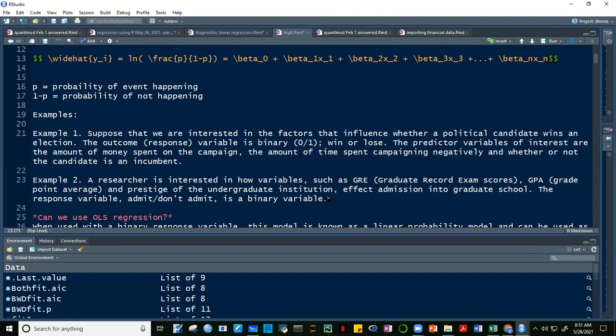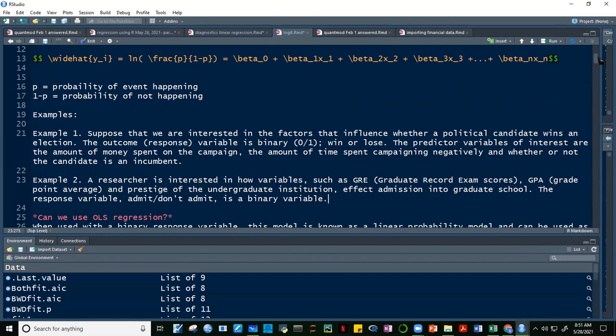Or kung papasa o hindi papasa yung isang nag-a-apply sa isang school. Or may cancer ba o walang cancer yung isang tao based on certain parameters. Kunyari yung weight niya, age niya, kung smoker ba siya. So those are the types of researches that can be conducted in binary logistic.